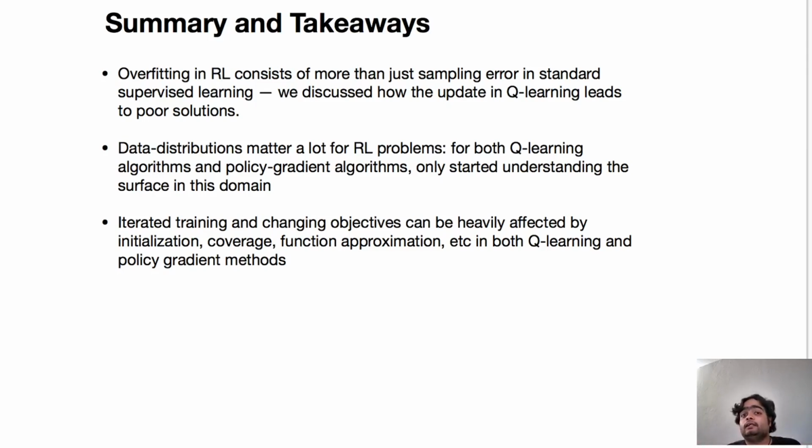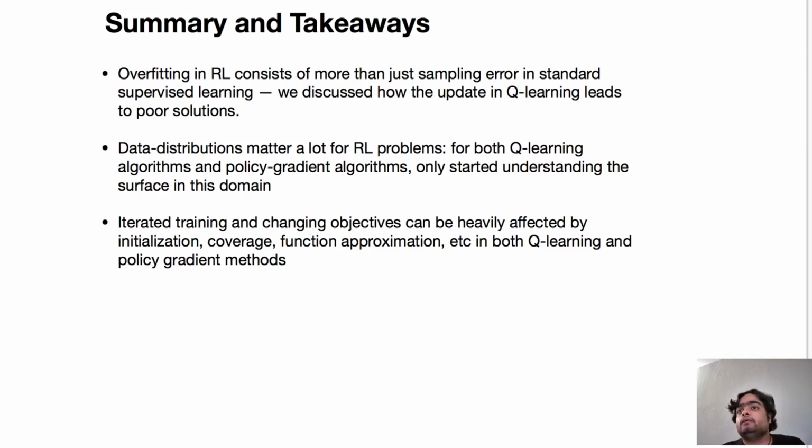We then also looked at how data distributions matter a lot for RL problems for both Q-learning and policy gradient algorithms. For instance, for policy gradient algorithms, if your initial state distribution is super narrow, you might end up not converging. You might just suffer from a plateau. And similarly for Q-learning algorithms, if your data distribution is such that it may not be able to correct errors in the corresponding target values, which should be used for the backup, you will not be able to optimize your Q function to obtain Q star, and that will be bad.